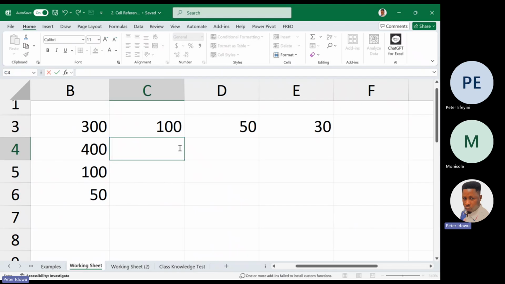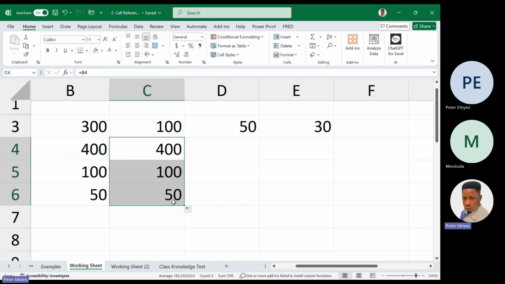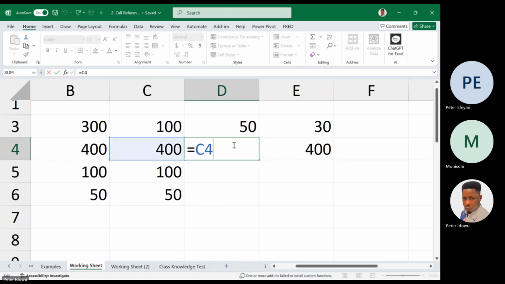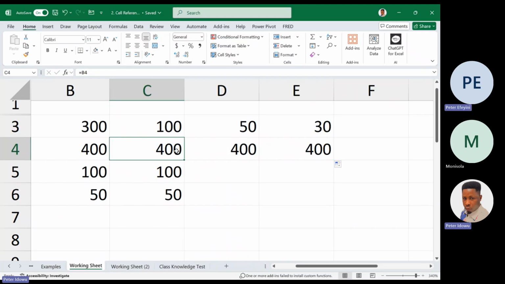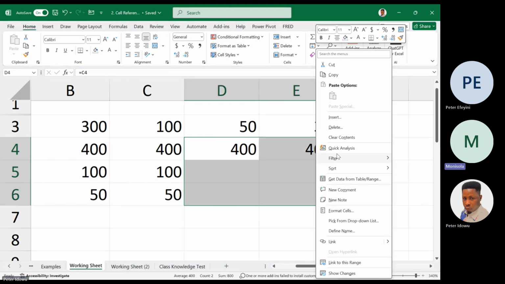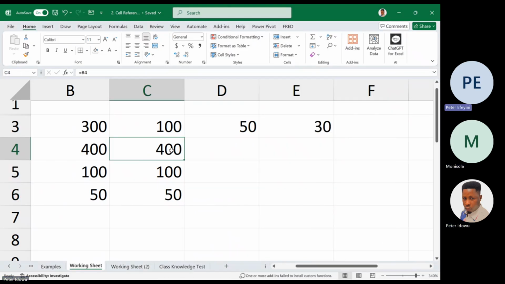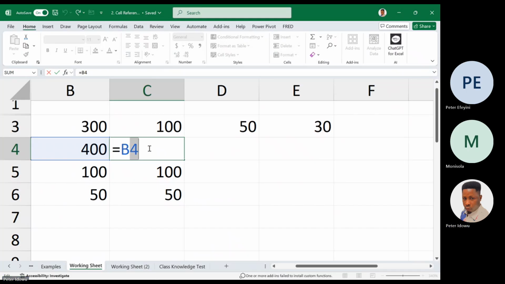But then if you are referring to another cell, like this cell now, B4, the row part is the number, while the column part is the alphabet. You get it? Just put it in your head that if you are locking a row, it is the number. If you are locking a column, it is the alphabet.